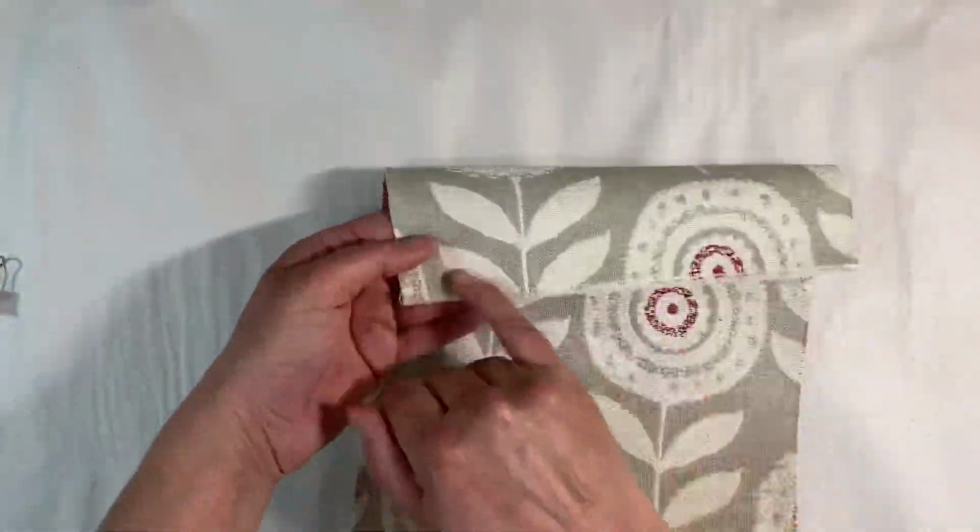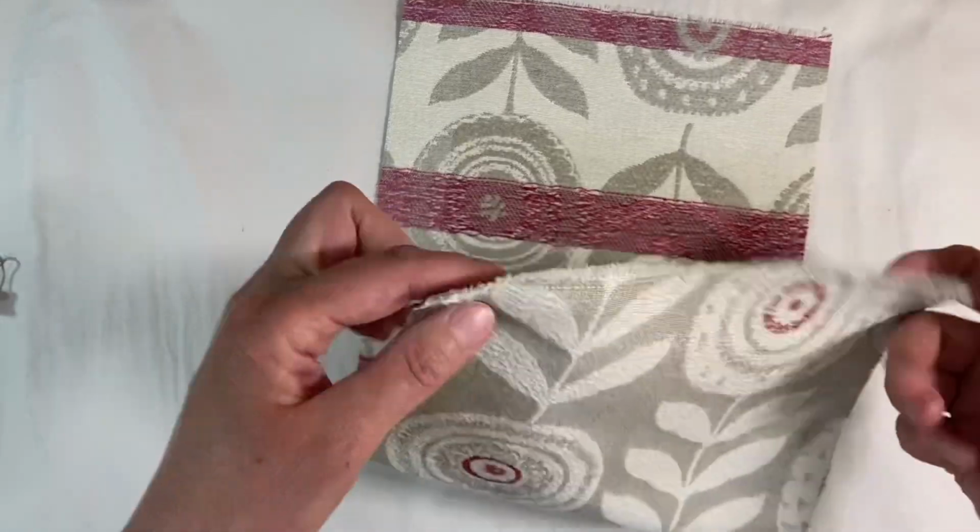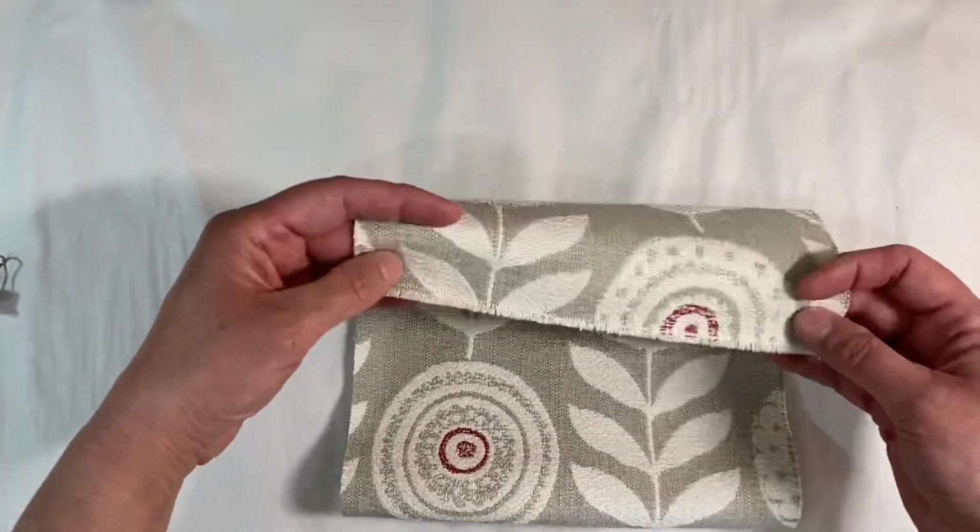Now I've sewn across the top and the bottom. Let me just show you there. Can you see the two lines? So that will stop that fraying.